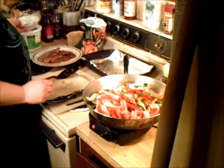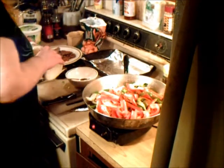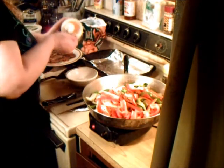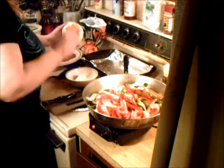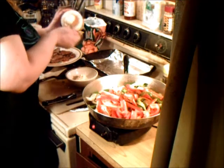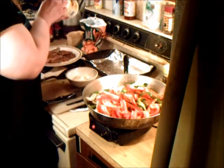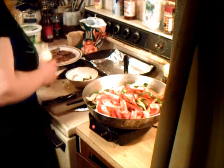And while these vegetables are cooking away, hopefully I have the burner up high enough, I'm going to show you what I'm going to do with this garlic mayonnaise here for our sandwiches. I'm just going to take my mayonnaise, and you don't really have to measure it, just eyeball it, how much you might be using that night for your dinner. Or if you want to make some extra and save it in your fridge for sandwiches or another meal, that'd be perfectly alright too.